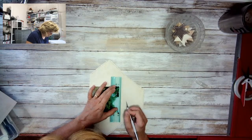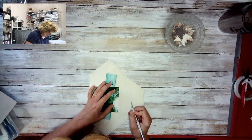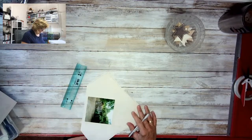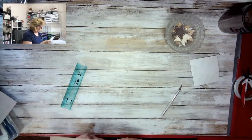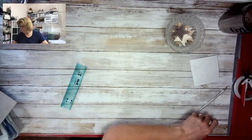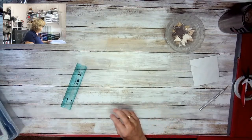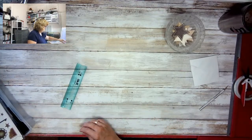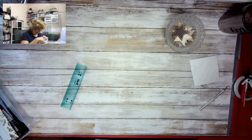And I just messed it up. But let's see what it will do. Okay, we'll peel that out and find a different sheet. Okay. This is why it's called learning. Sometimes you figure it out the first time, sometimes you don't.